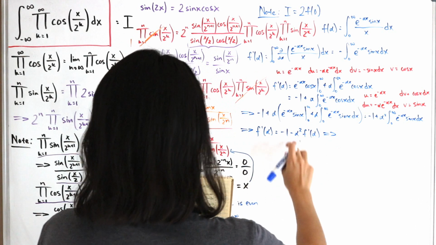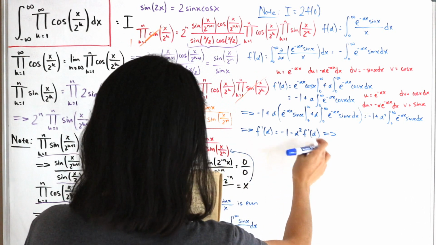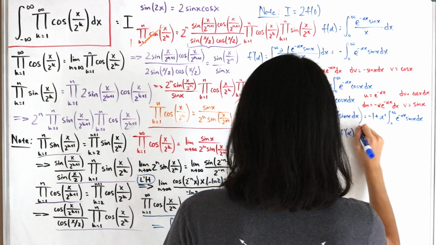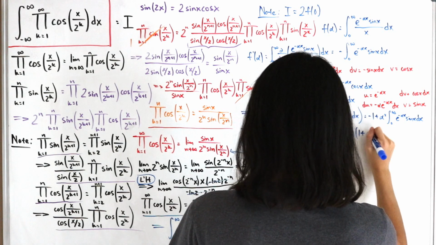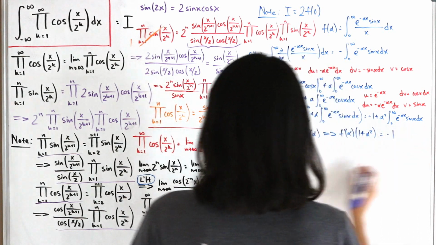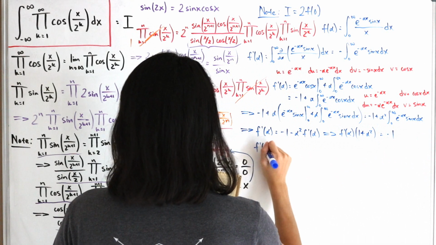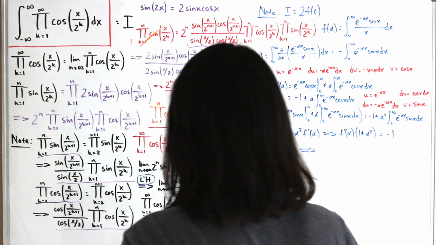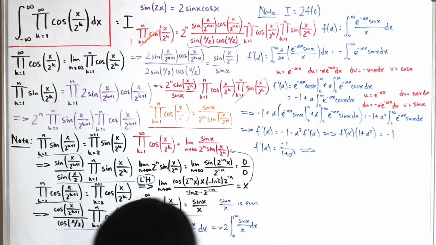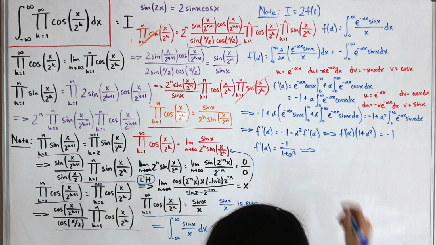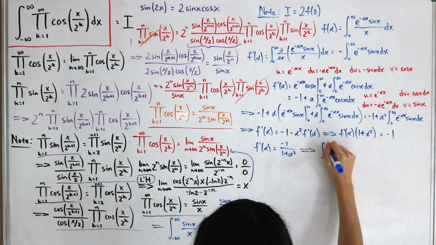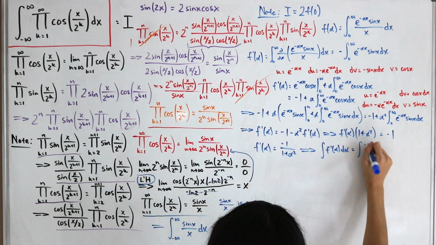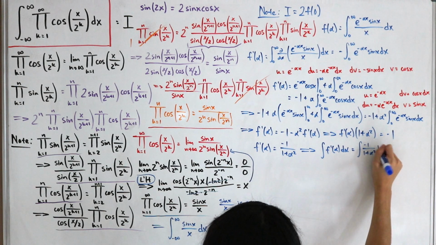So now solve further. I can just add alpha squared f prime of alpha to both sides and factor out the f prime of alpha. So this will just be 1 plus alpha squared, equal to -1, and you'll see that f prime of alpha is equal to -1 divided by 1 plus alpha squared. Then here I can just integrate both sides with respect to alpha, which is very simple to do. This is an indefinite integral. The integral of f prime of alpha d alpha equals the integral of -1 over 1 plus alpha squared d alpha.